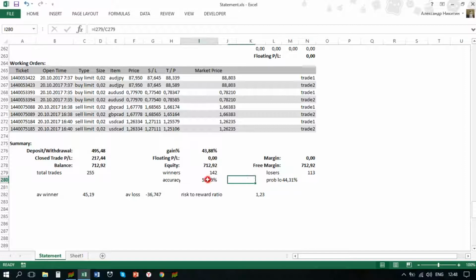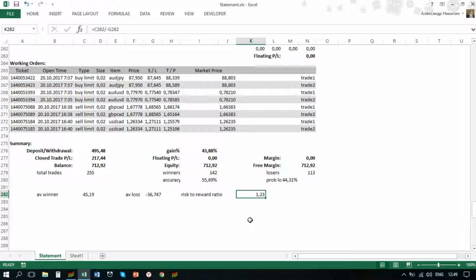So these are the two main numbers for strategy evaluation: the accuracy and the average risk to reward ratio. The two main numbers. If you don't know these numbers for your strategy, you are trading blindly. You are trading without knowing what you actually trade. You don't know your expectancy. You don't know if your strategy will actually generate money or if it will lose money. Guys, if you don't know the results of your strategy, this is the source of problems.